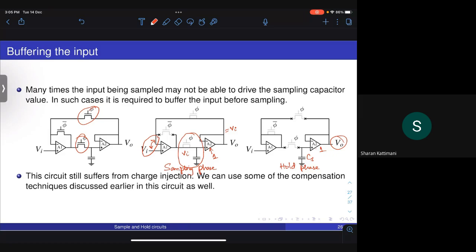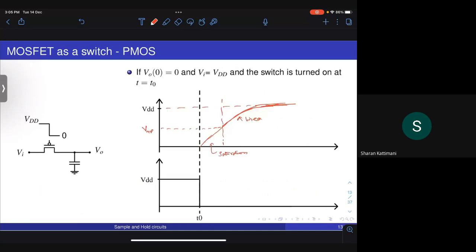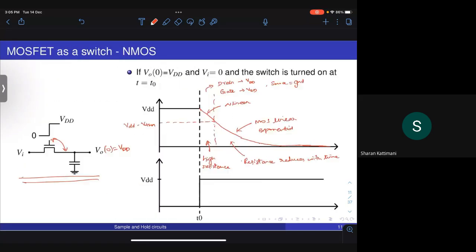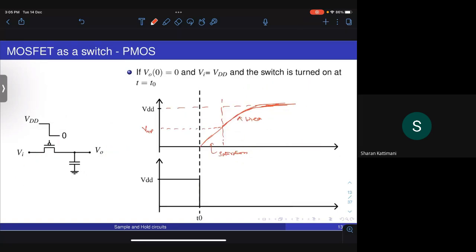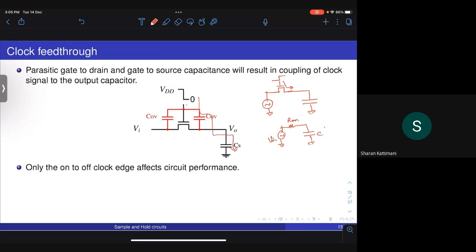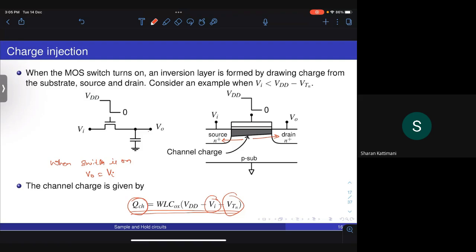Okay, fine. Any questions still here, or I'll just quickly go over again. So basically, for sampling switches, we want low impedance. In the case of NMOS and PMOS, we see that the impedance is not constant with voltage; it changes quite substantially. And moreover, NMOS doesn't pass voltages close to VDD well. PMOS doesn't pass voltages close to 0 well. Other problems we have are clock feed through and charge injection. Clock feed through produces an offset error, somewhat manageable. Charge injection is non-linear, more problematic.